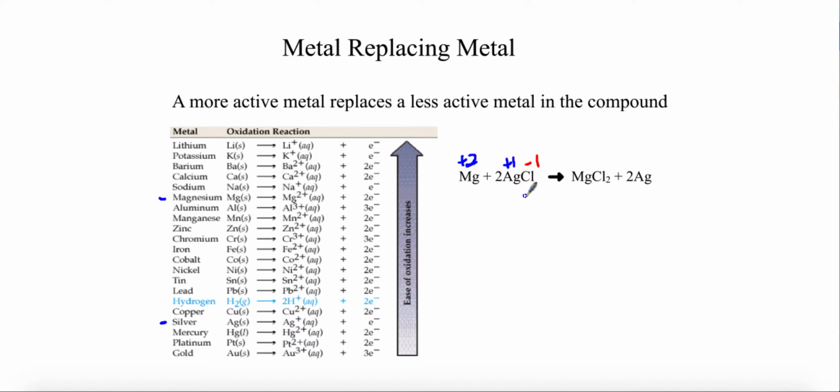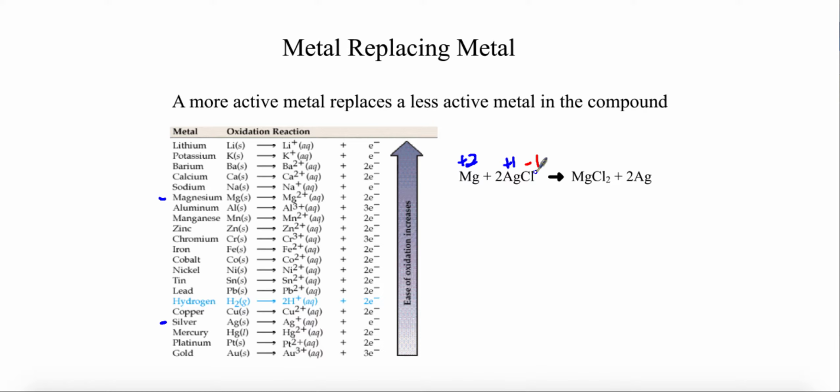Now, we know that the two metals are going to replace one another. And the reason why we know this is because if we just look at their charges as ions when they're in this solution, well, magnesium is a cation, so is silver, and chlorine is an anion. So if the silver chloride can no longer be a thing because it has to change since a reaction's happening, two elements need to bond together. Well, magnesium and silver can't bond together. They're both cations. Positive and positive don't go with each other.